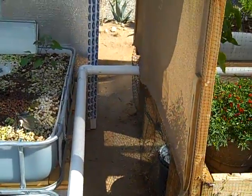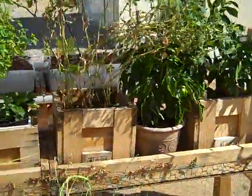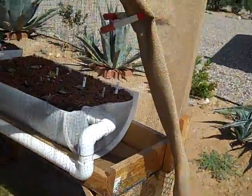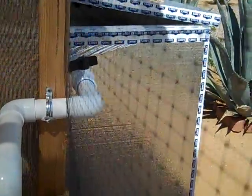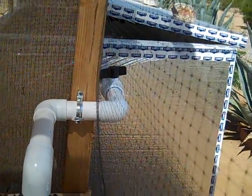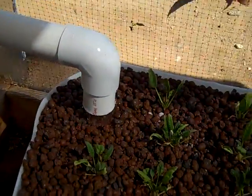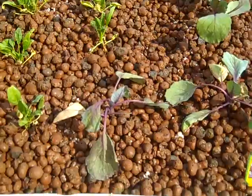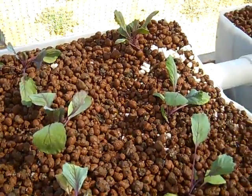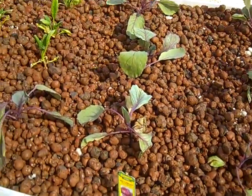This is the drain line that comes from the white barrels which are put inside the garden center here. I just set these up two days ago and just added this line. What happens is the water comes in from the big tank right there — it has a shutoff valve on it, which I have only partly open to control the amount of water coming in. Water comes in through this barrel, goes through all these spinach plants, which I just put in here yesterday or the day before. And these red cabbage — these are all sprouts that I got and rinsed off all their roots and embedded them in there.